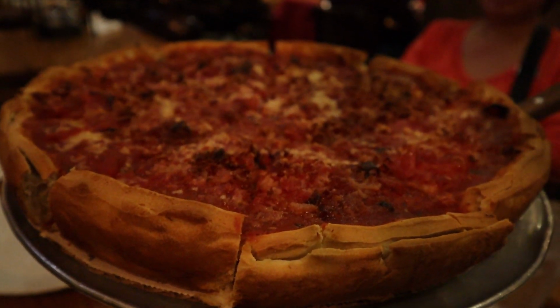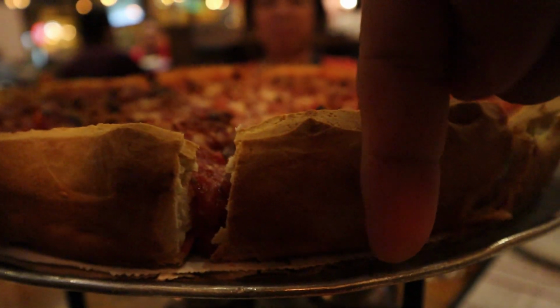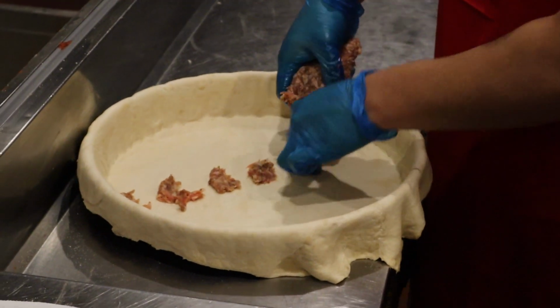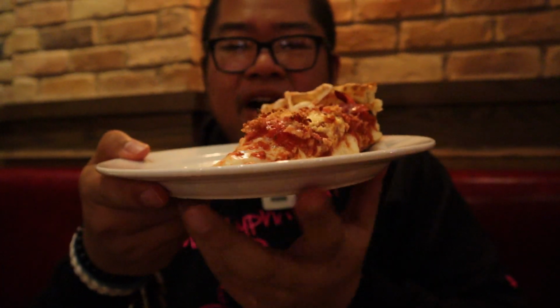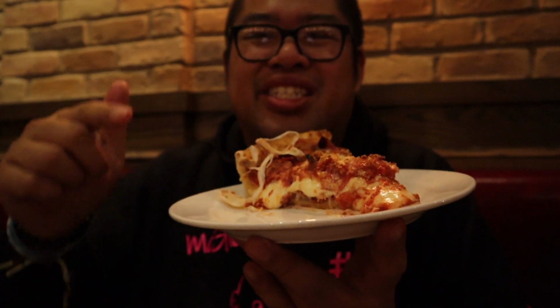Giordano's had a heavier crust, more like a bread. The sausage was pinched off around, as you guys saw, and then a bunch of other meats, the pepperoni, the salami, or ham, whatever they put on there, you guys saw. Wow, heavy. Salty, and the dough that collected it was a lot heavier than the Lou Malnati's.